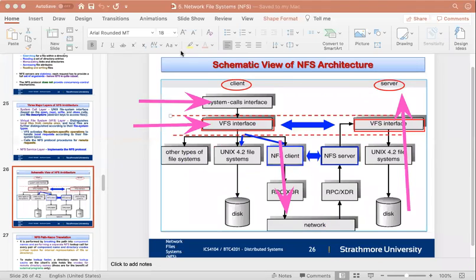And remember, we have mentioned this before, that the external data representation will take care of that. So if you send data in one form of architecture, and it is processed by a different architecture, the external data representation will handle that, and then you can get back to that location.